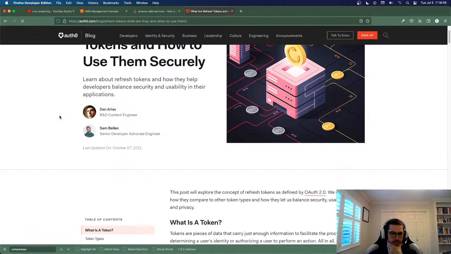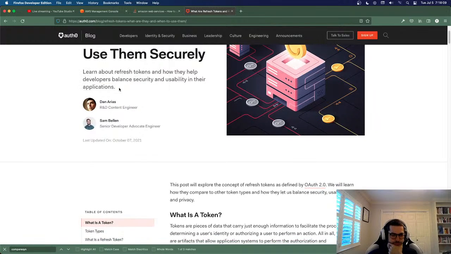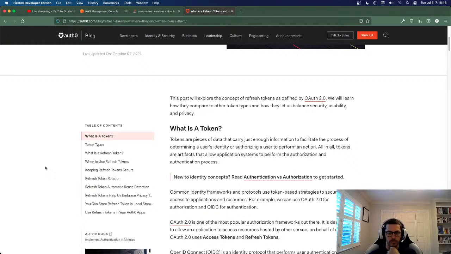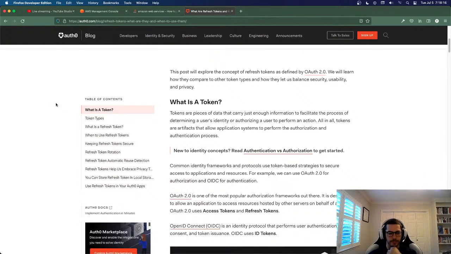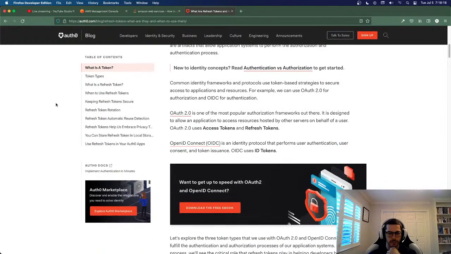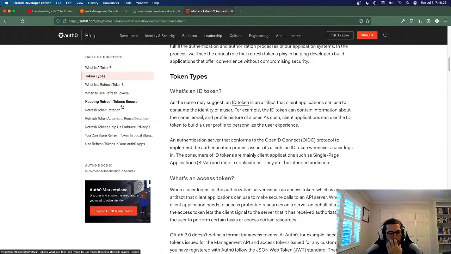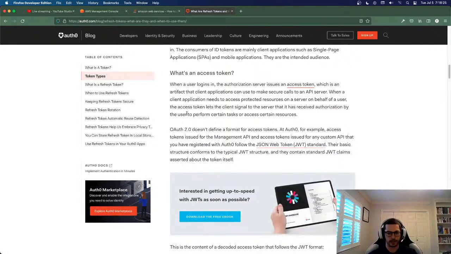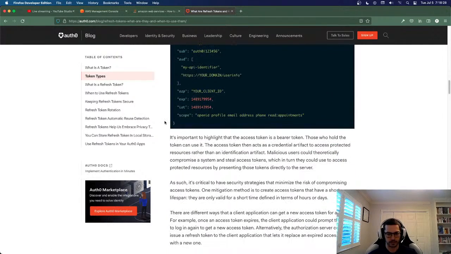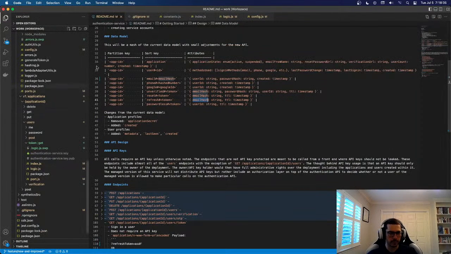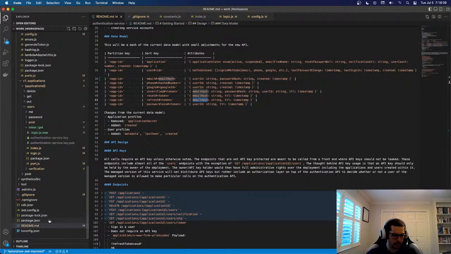I've just never implemented it. That would be in here.